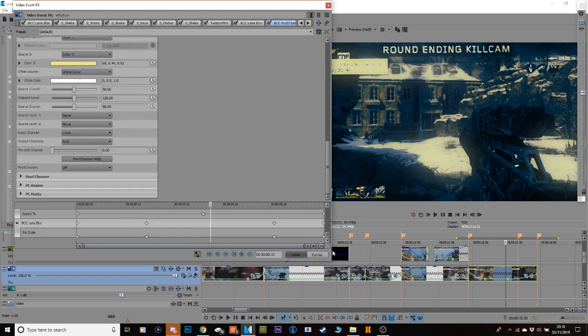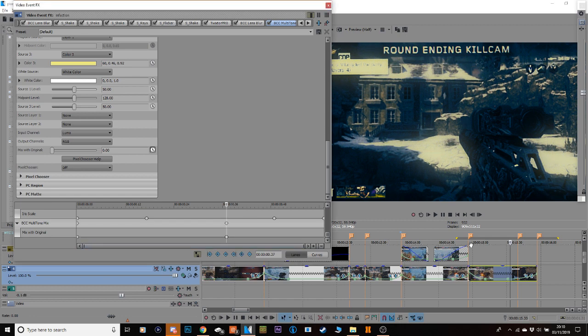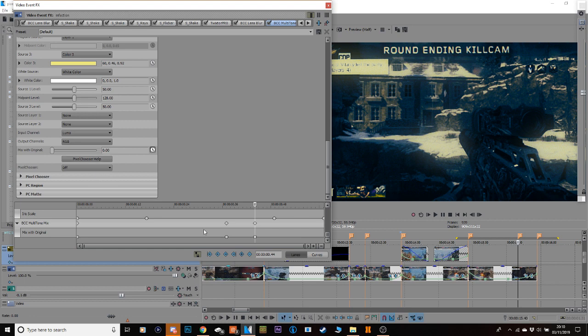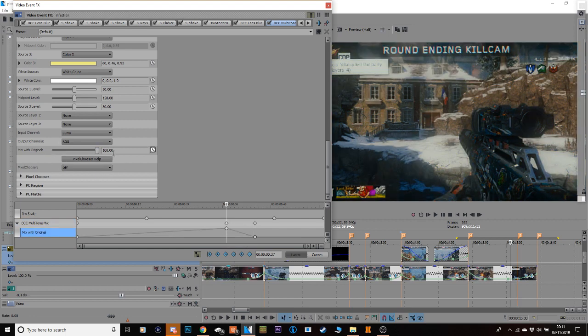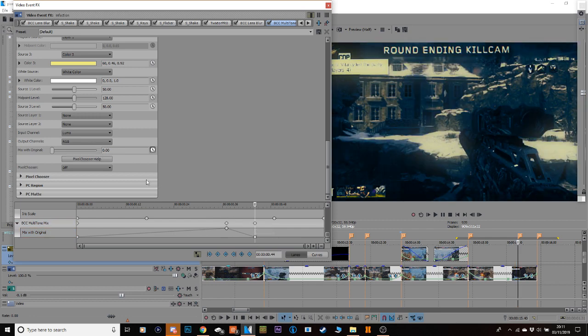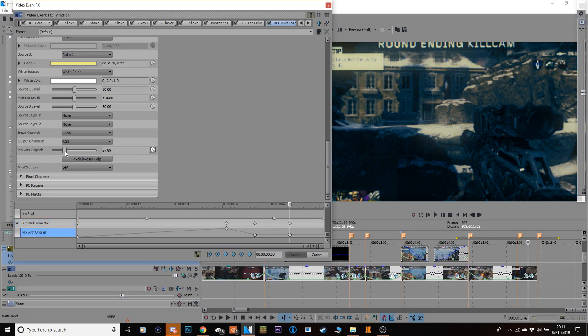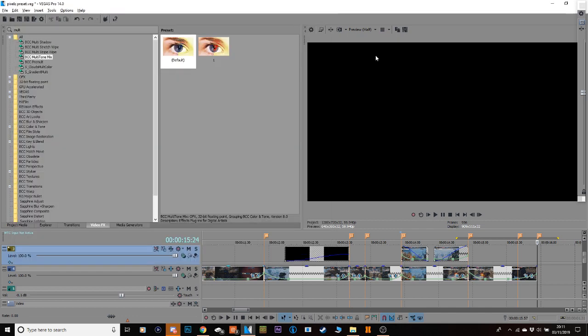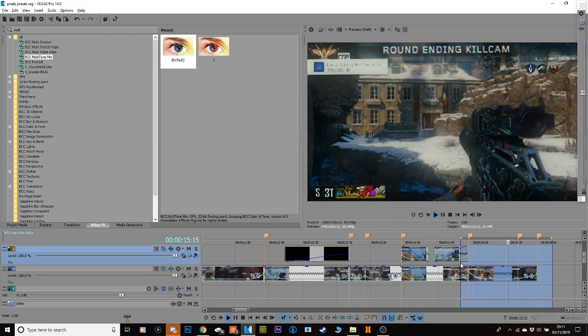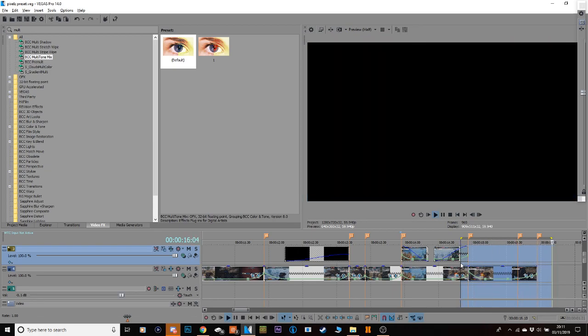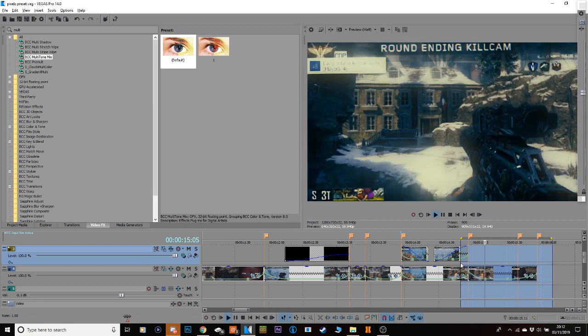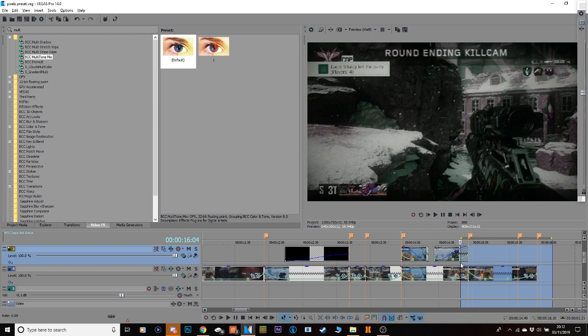But I'm going to go about here. I'm going to press the keyframe button, and I want it to start about there, and then on the marker I want it there. Alright, so for it to build up the effect I need to set this to mix with original to 100, and then I'm going to set it to about there, and then back out again. And then back in again, and then for the final part all the way to mix. Alright, let's see how that looks now. See, like this adds some extra stuff, which is cool.